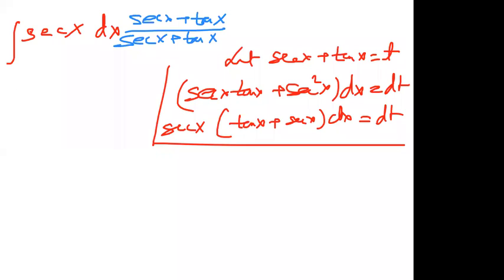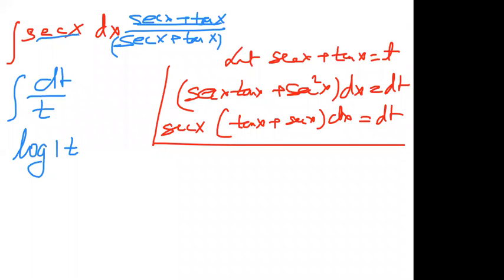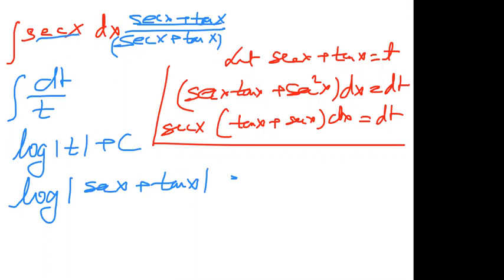Now try to see the thing which we are proving. This we have supposed as t. Now sec x plus tan x dx will become dt. So it will become the integral of 1 upon t dt, which is log mod t plus c. The value of t we are going to put. So that will become log mod sec x plus tan x plus c. This will be the answer. So I suppose we are able to think on it also.